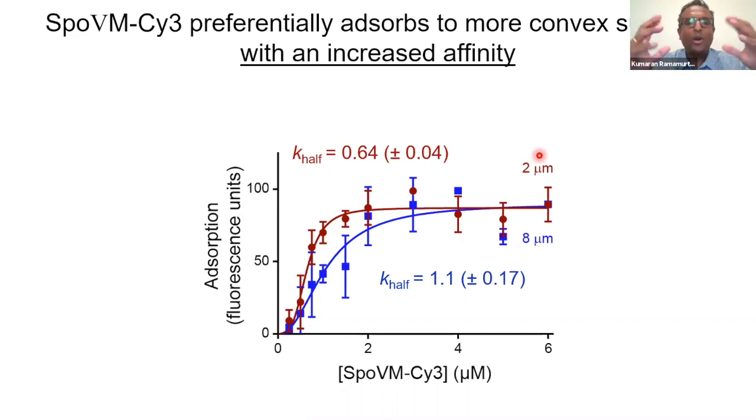So, cooperativity usually means that you have protein-protein interaction, and to recruit the second one, you need some sort of physical touching. There's no evidence that we have that SpoVM directly contacts other molecules of SpoVM. That said, there could be an apparent cooperativity that's exhibited on the surface of a membrane once you have adsorption. And that basically happens through the membrane.